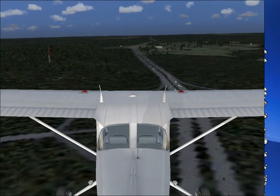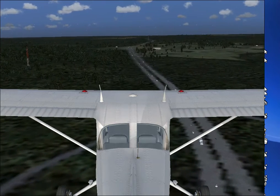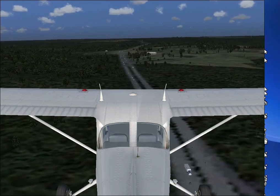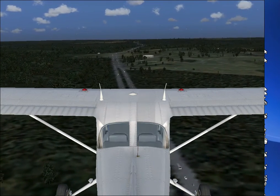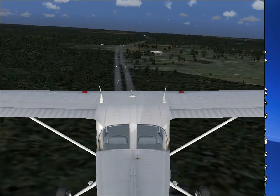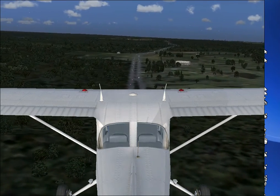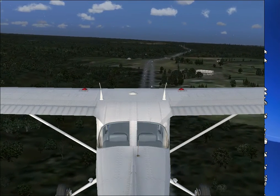Anyway, let's pretend you're going 20 miles an hour and you need to travel 5 miles. At 20 miles an hour, it's going to take you 15 minutes to go 5 miles. But if you go 25 miles an hour for 5 miles, it's going to cut down pretty good. Nah, let me use a bigger number. Let's say we're going 100 miles an hour, which you would never go unless you're in an aircraft, and you're going 5 miles.